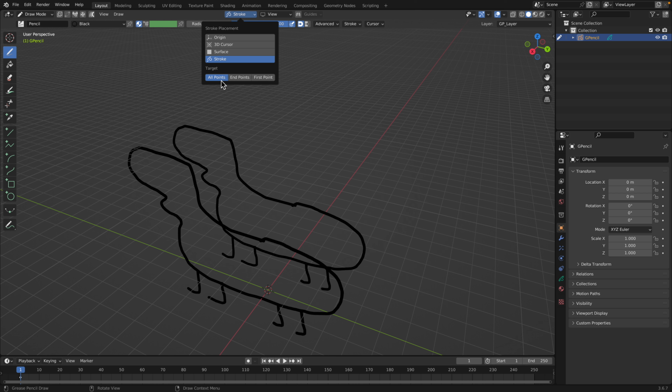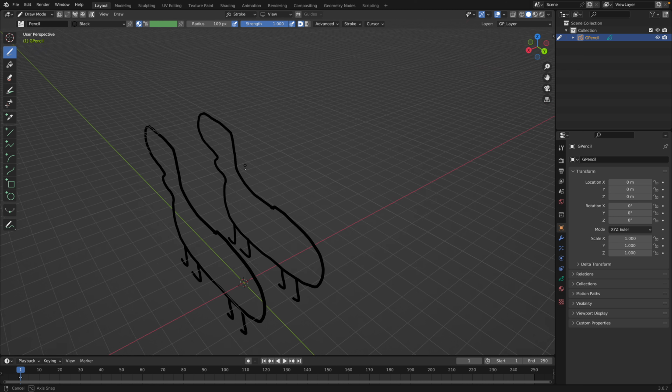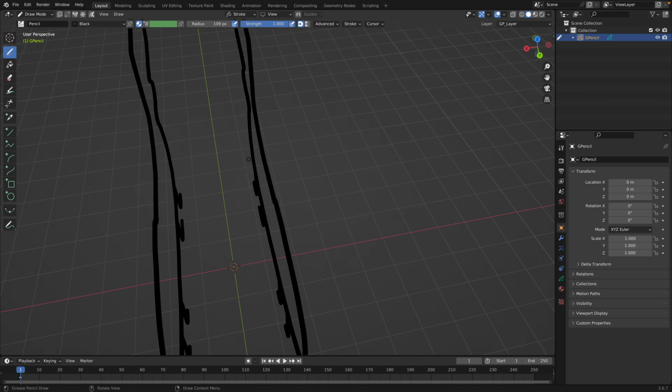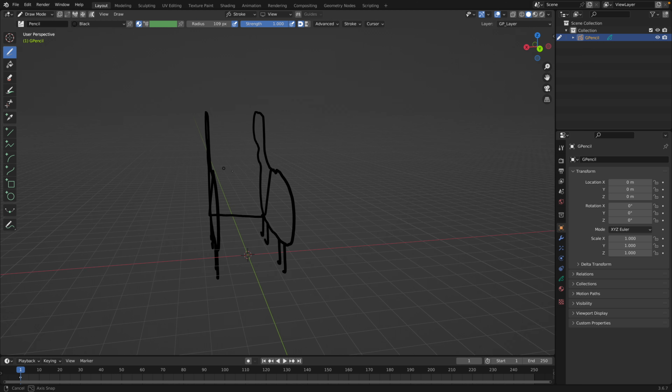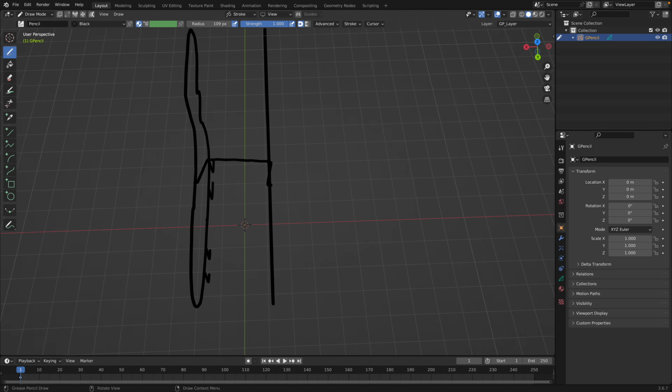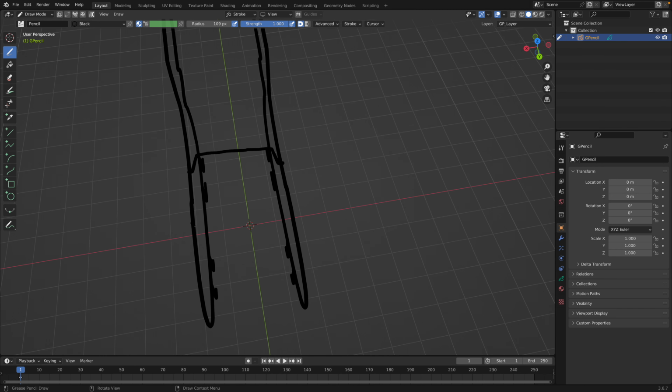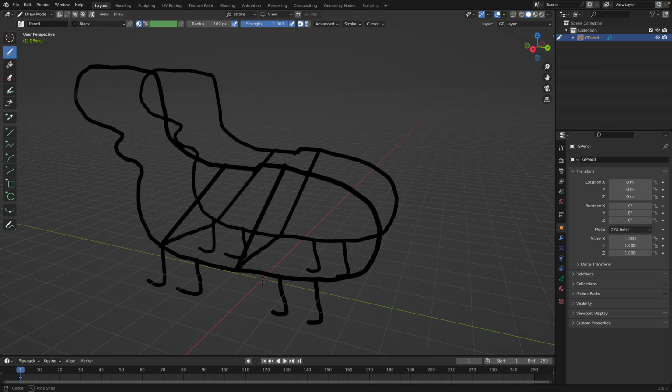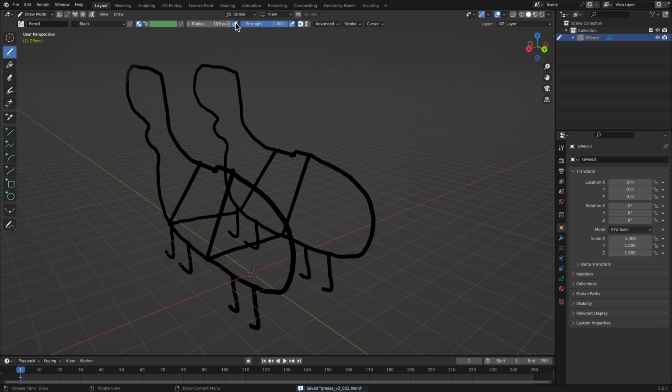If you use all points, what's going to happen is if you draw this line, the line is going to be projected and you get that kind of shapes. You probably want that. Sometimes you don't want this to happen. Sometimes you want that. So keep that in mind, you probably want just the end points. So the first and end points.